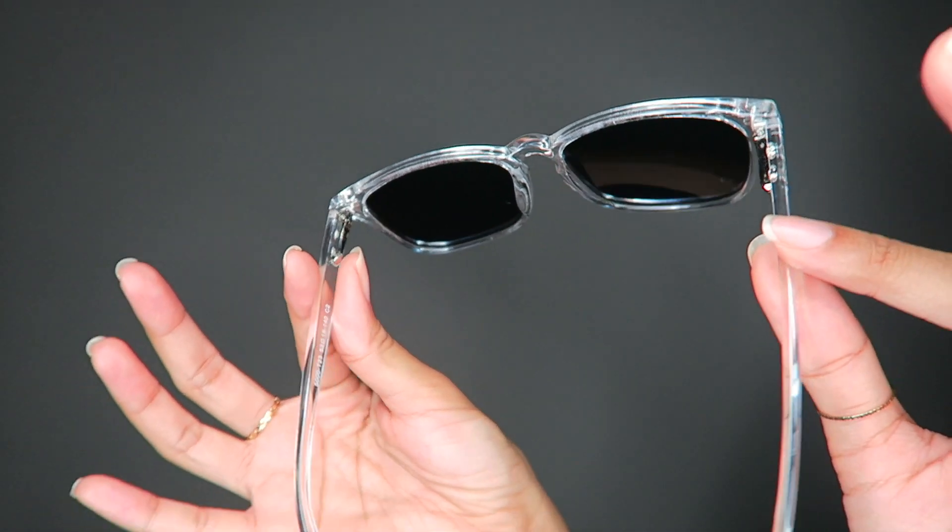These sunglasses are really cute. I love the clear frames, the dark fronts, the dark lenses — we're going to try these on right now. I like these, they're cute! I was actually worried for a minute that these weren't really going to suit my face too much, and typically these would not be glasses I would try, but honestly, these are so cute. I love them! I can rock them low, I can rock them up, and it even looks good from the side.